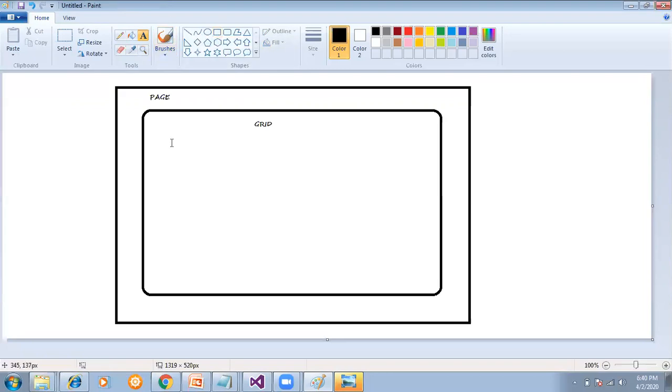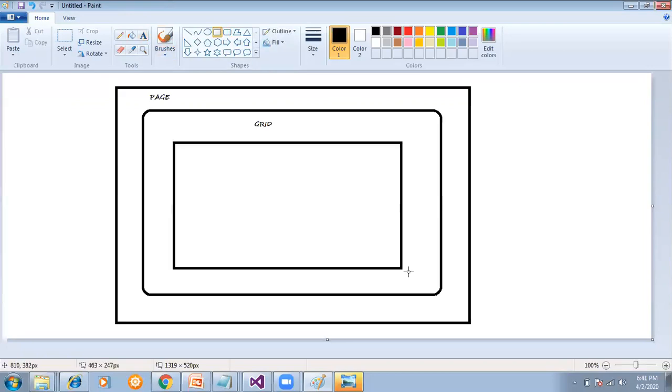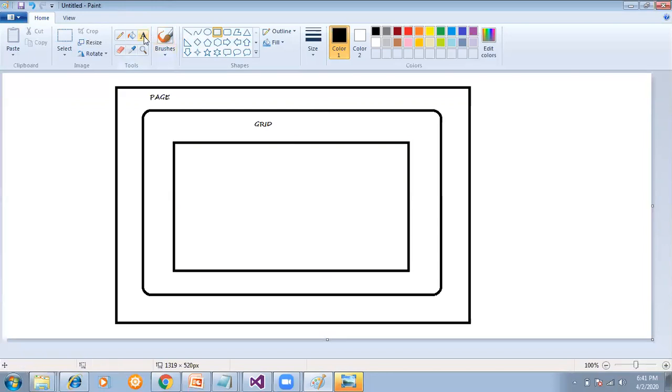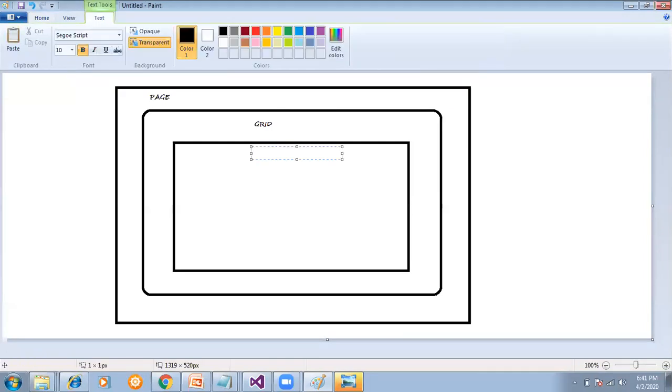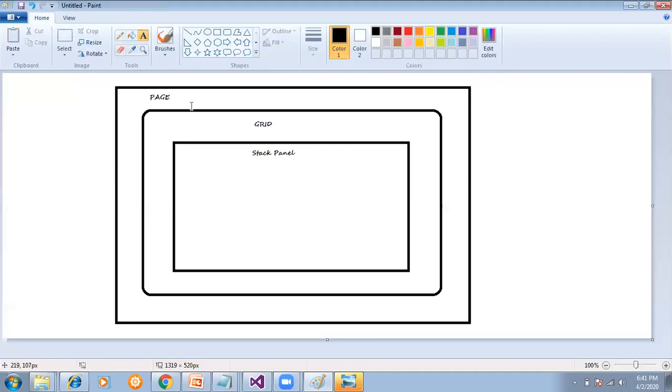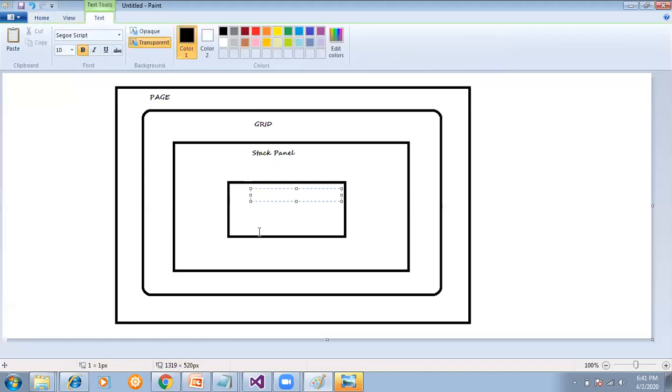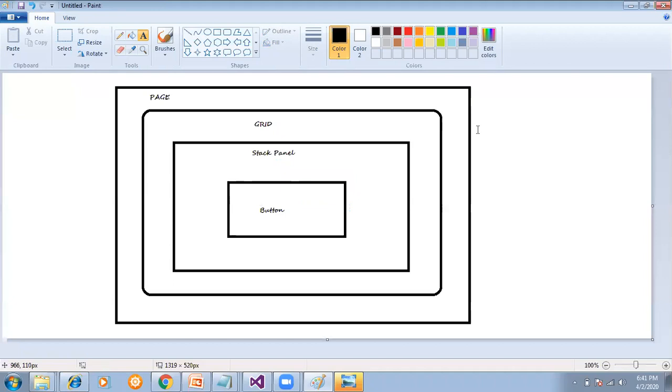Please understand very carefully. Inside it, a stack panel. Now, this is your WPF page, my dear friends.